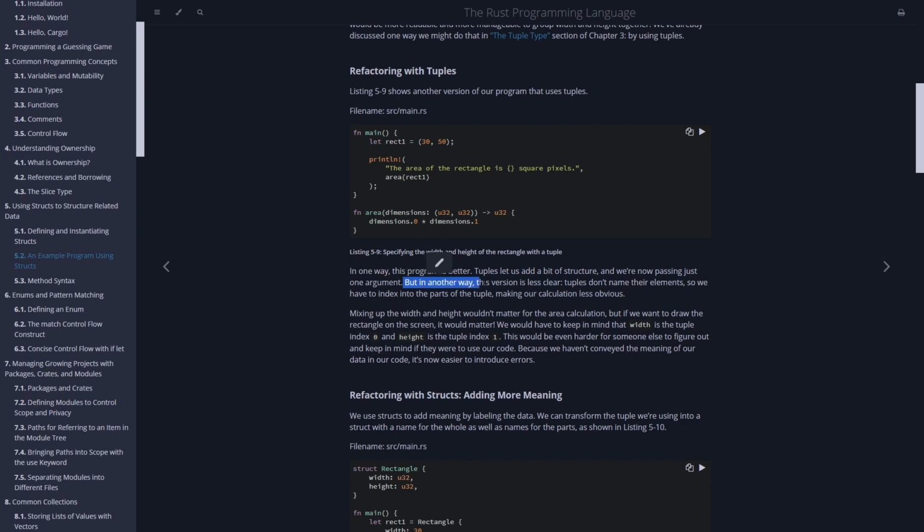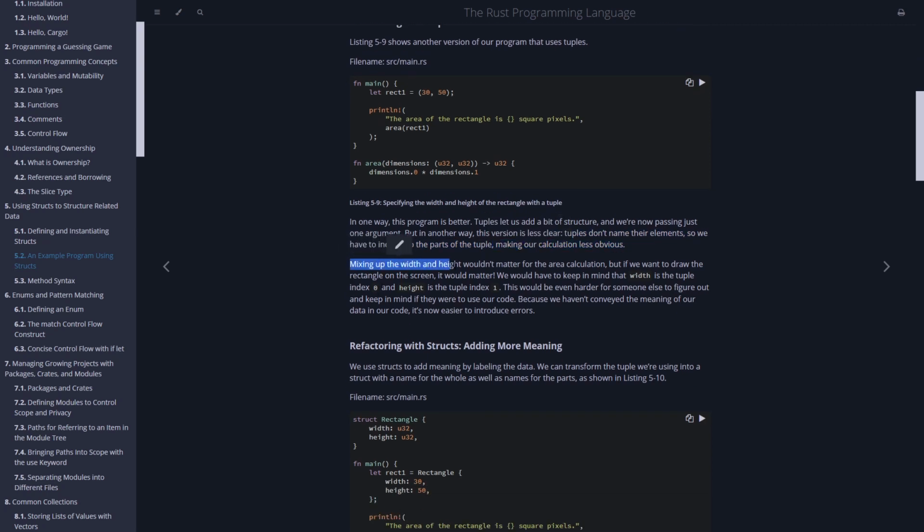But in another way, this version is less clear. Tuples don't name their elements, so we have to index into the parts of the tuple, making our calculation less obvious. Mixing up the width and height wouldn't matter for the area calculation. But if we want to draw the rectangle on the screen, it would matter.